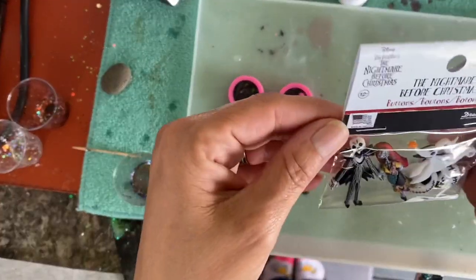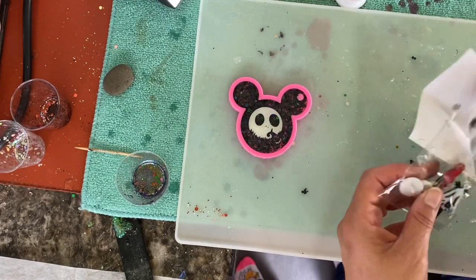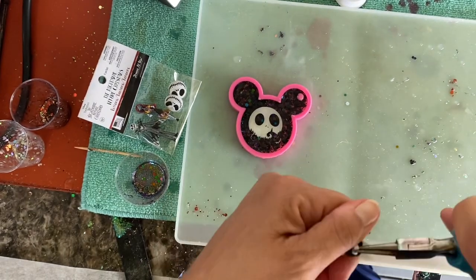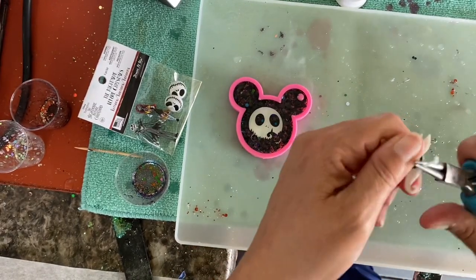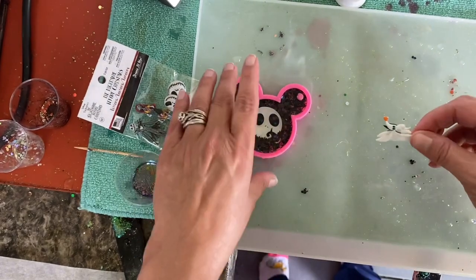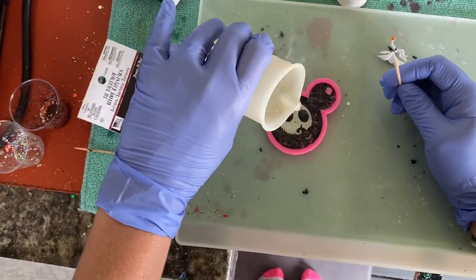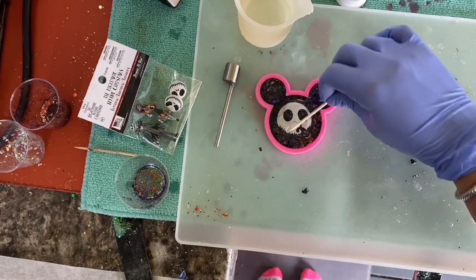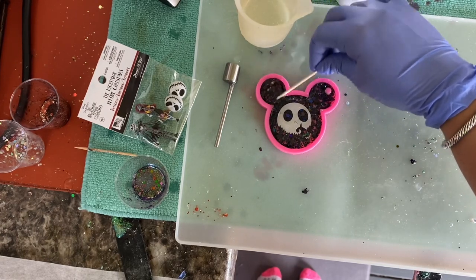These are my buttons — I always talk about these buttons. These ones are the Nightmare Before Christmas. Here is my little ghost doggy. I always insist on using pliers on these, but honestly they just clip off very easily with a pair of scissors — much easier than pulling with pliers. I always forget to grab my scissors! I'm going to pay attention to where I'm going to put it. I'll just top off my piece — you can see I didn't need to use a lot — just give it a nice round top and move some over to the ears so everything looks nice and even, with a bit more in the center on top.